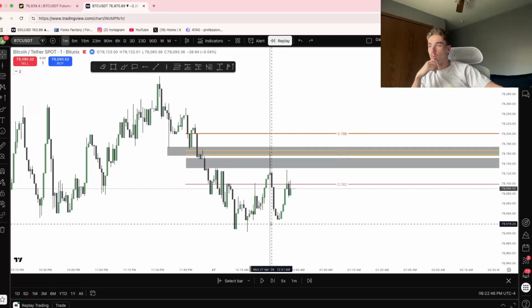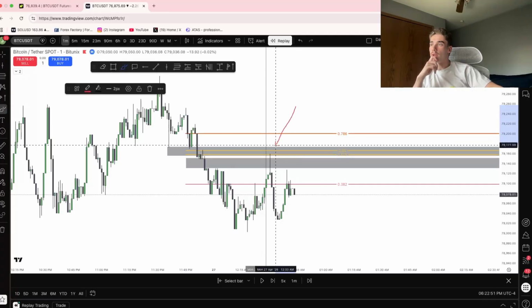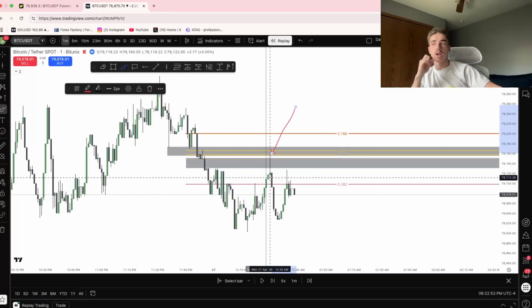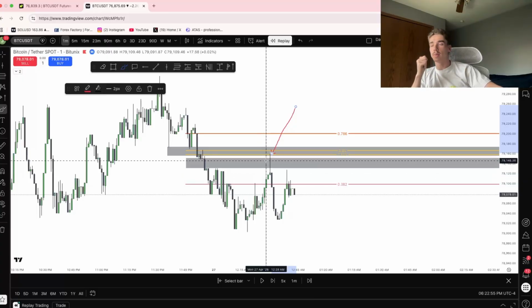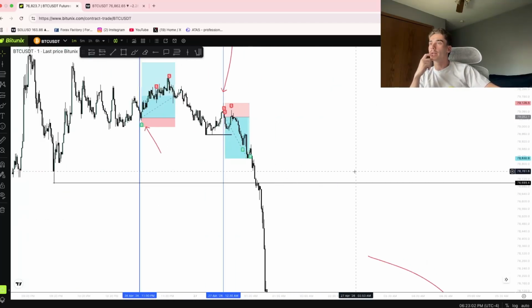And boom, right? With that new open, I'm going to move this over. With that new open, you can see we played up perfectly into our golden pocket, perfectly into our unfilled 5-minute bearish fair value gap. And then what we did off of that level was gap down. Now, obviously, right, and we can go back to the chart here.